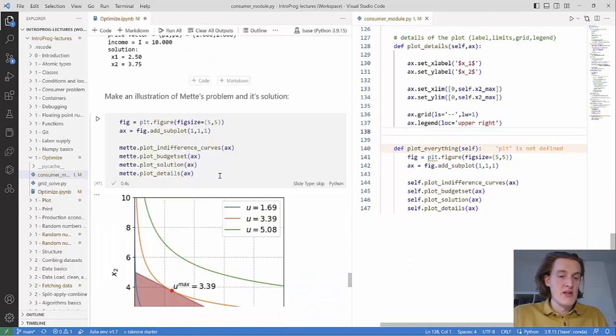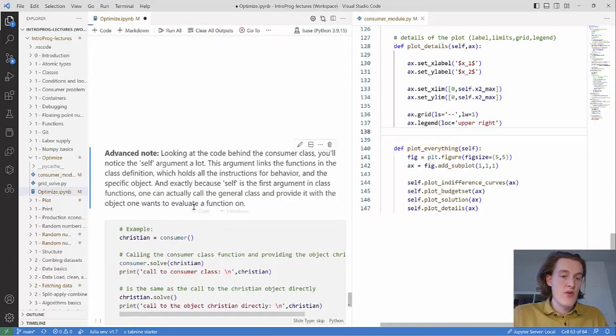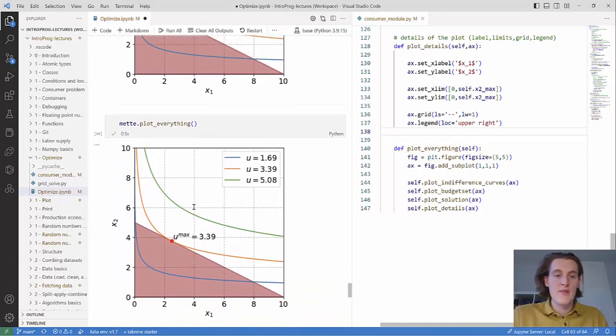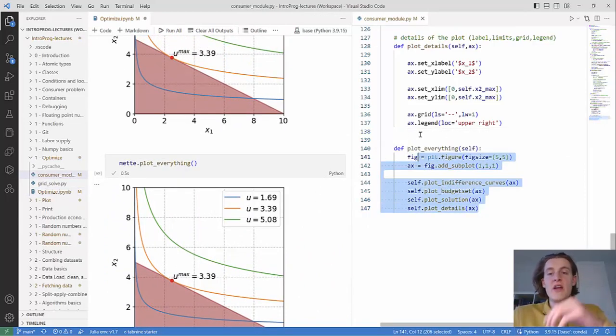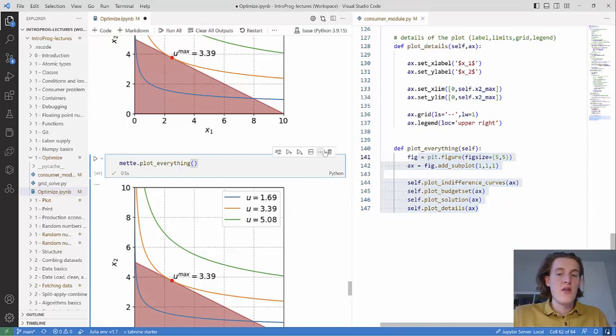So now PLC is defined, so we can call this function, then it works. And that's just stacking all the functions inside the Py file.